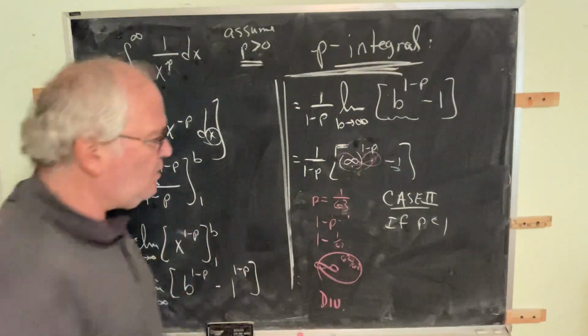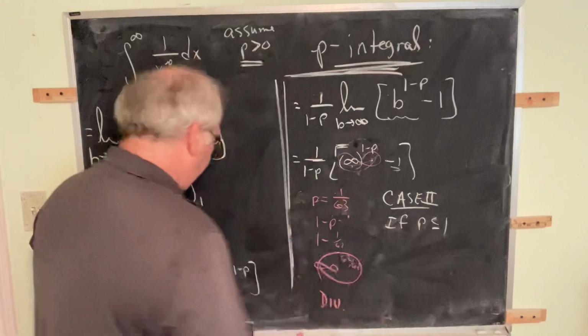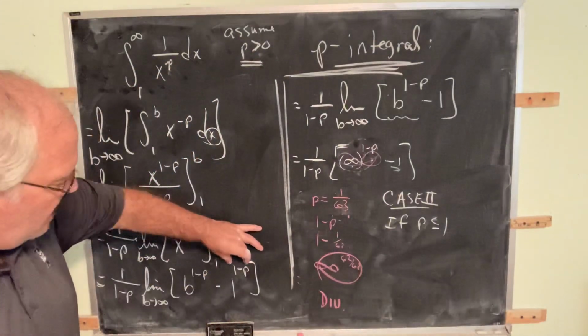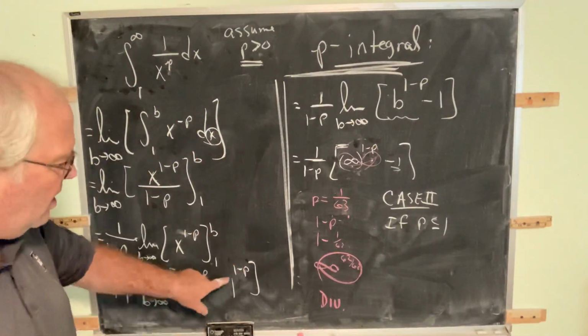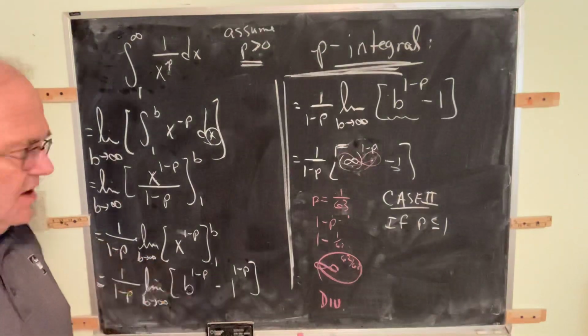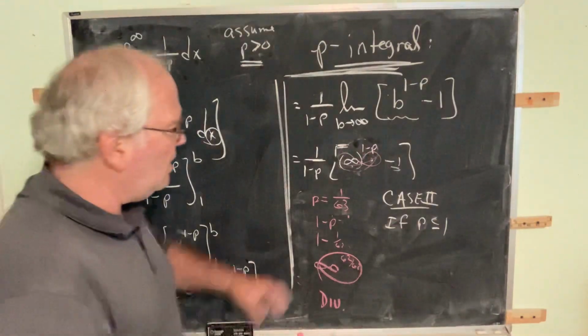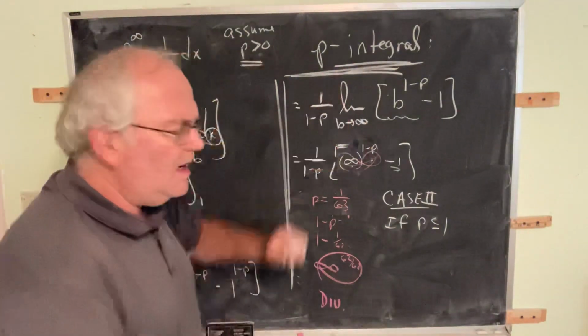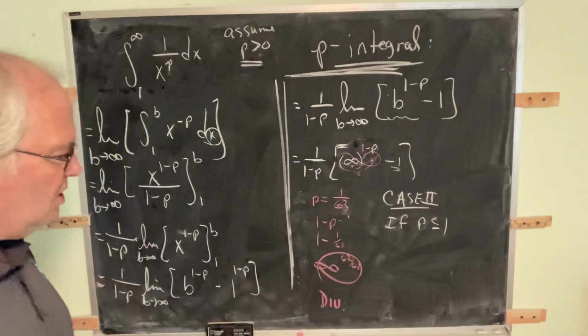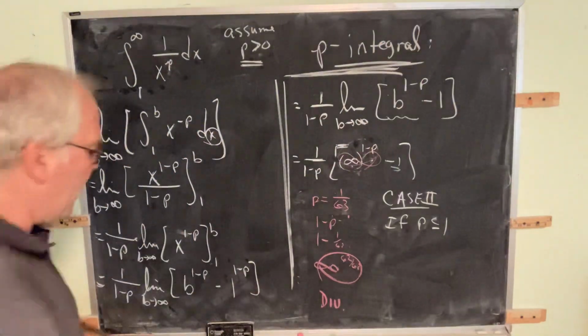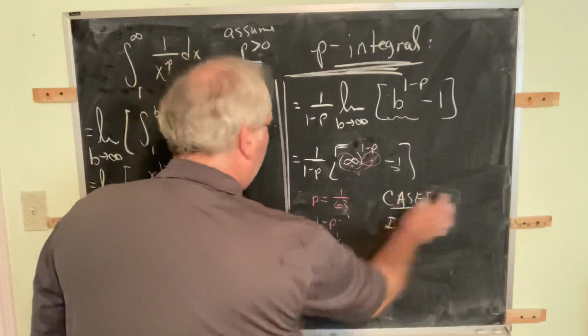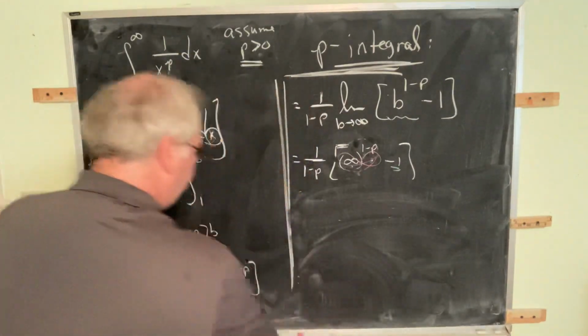There's one other case. What if P is equal to 1? If P is equal to 1, then we have 1 minus 1, so we have 1 to the 0 power, and that has no value. This doesn't exist in the first place. If P is equal to 1, we have infinity to the 0, and with a L'Hopital's rule argument, we show this diverges. So that's the very long of it, very, very long of it. Here's the very short of it.